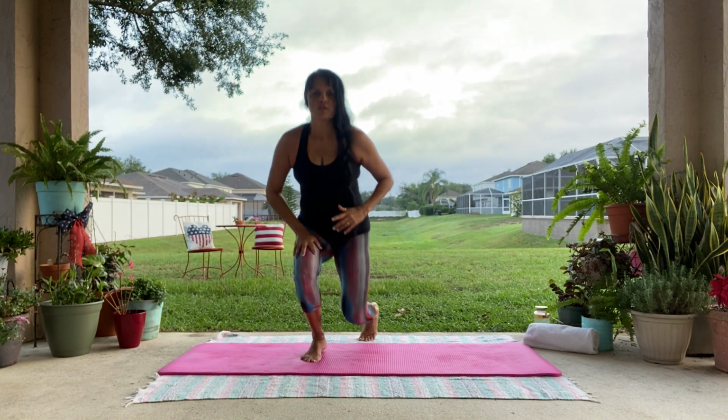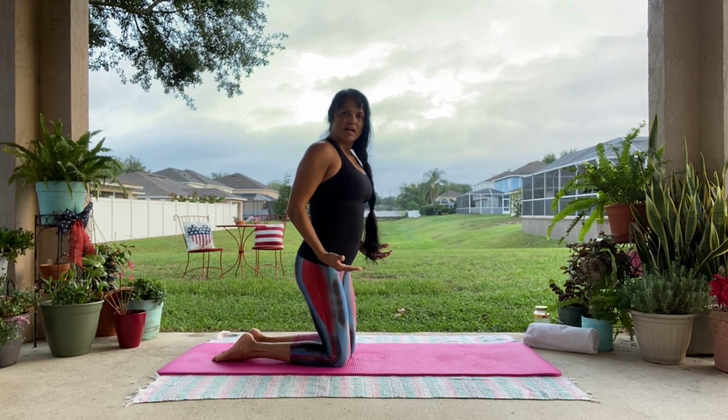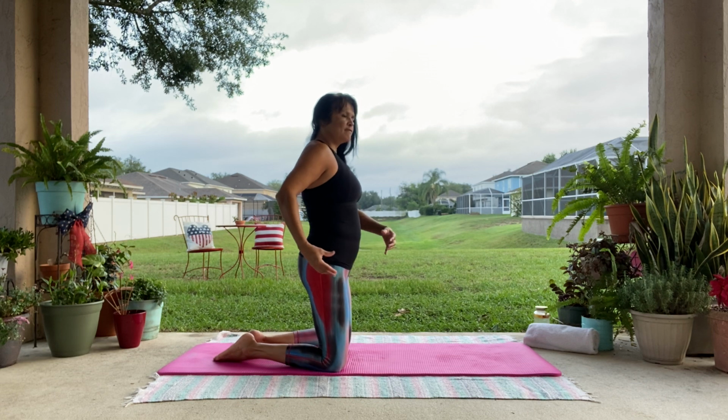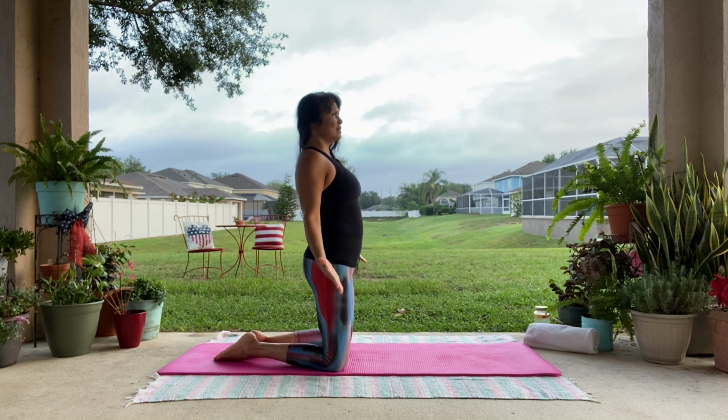And we're going to begin with our stretches. We're going to go ahead in a child's pose. Again, be very mindful. Tuck it in, lift up the heart, shoulders down away from your ears.